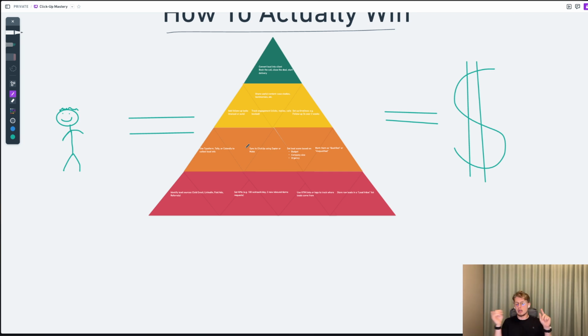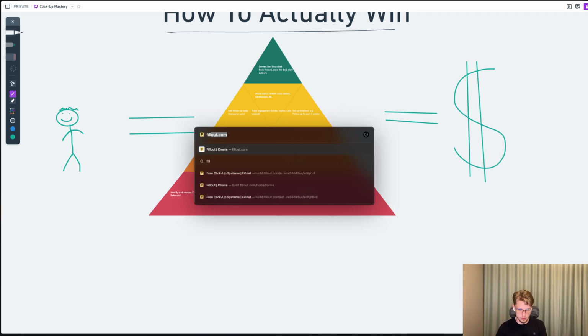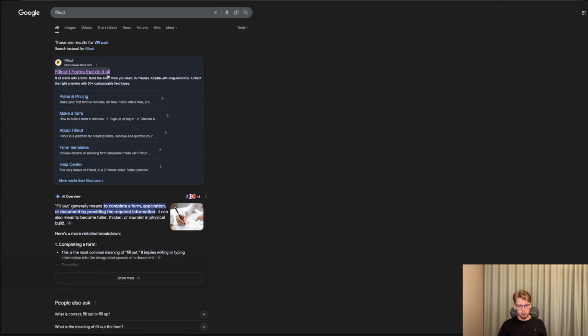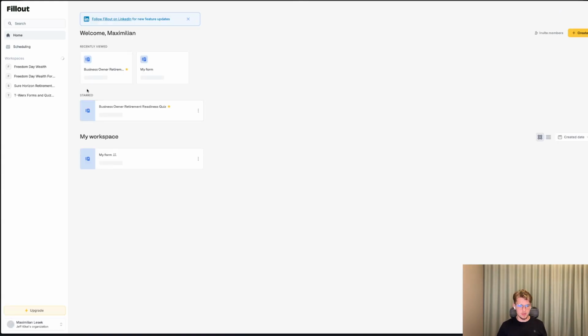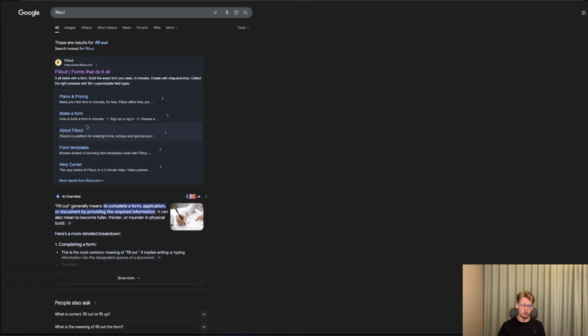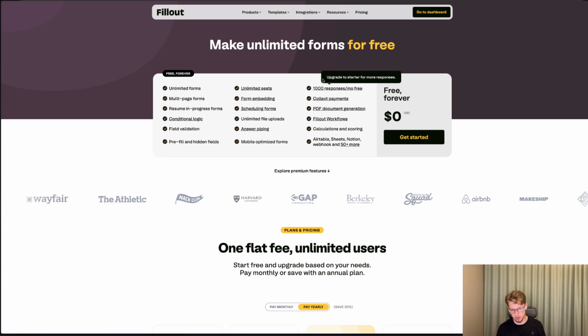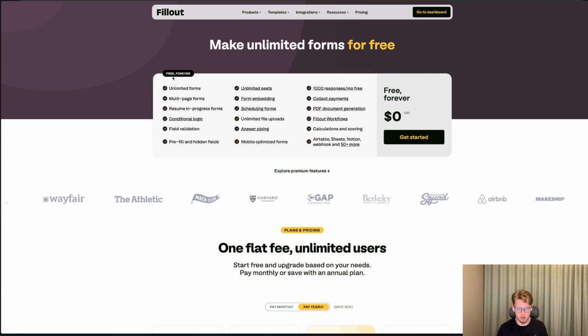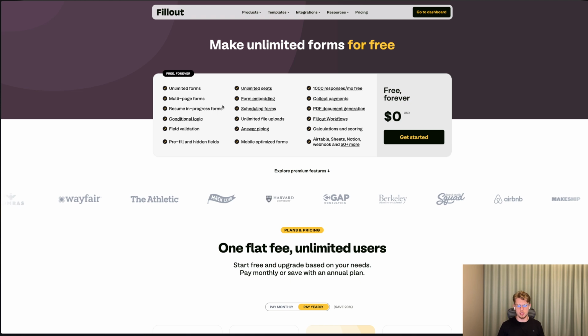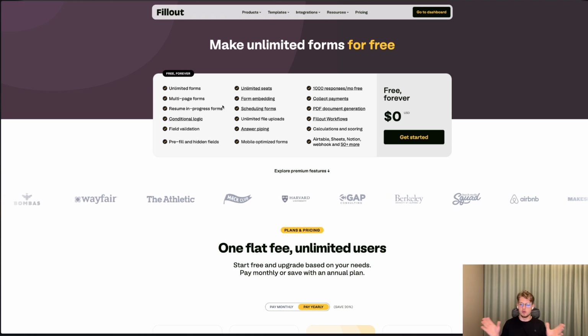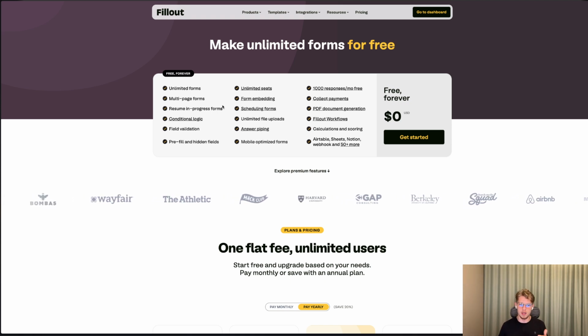We have one paid option and one free option. The free option would be Fillout, just called Fillout. It's a free option. I don't have access to it right now, but we have 1,000 requests for free, and you can do a lot inside of the system. So you have 1,000 free responses per month, unlimited seats, unlimited forms, multi-page forms, and logic and so on. Extremely cheap. If you want this, you can just sign up. It works the same way as the other platforms.